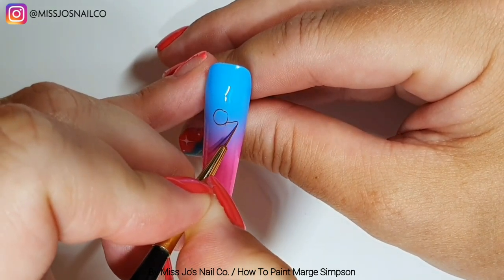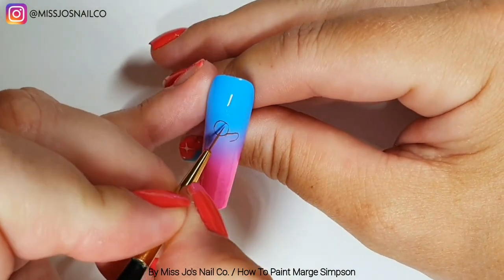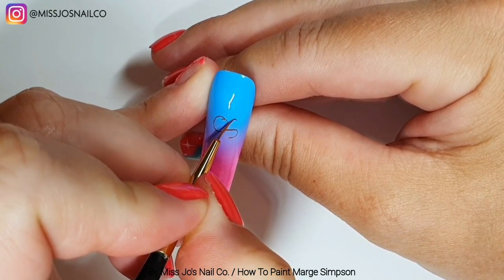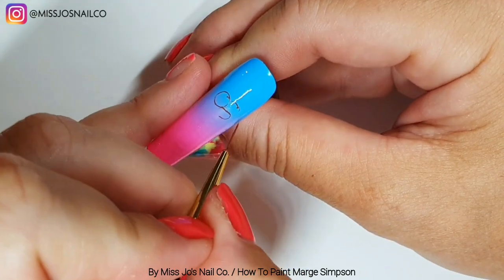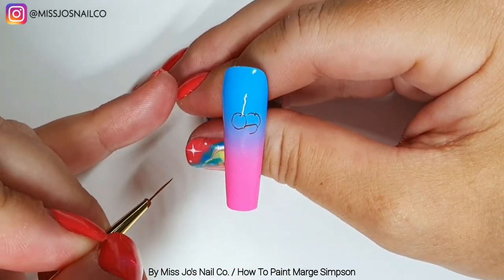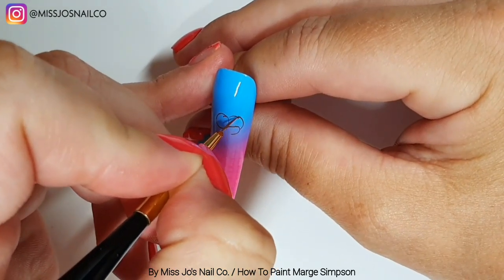This one doesn't come all the way to the end of that straight line — stop short — and then we can work out where to put the next part. The side of this circle is going to end at the end of the nose, so now I need to make the other circle bigger, so we'll adjust that a little bit.